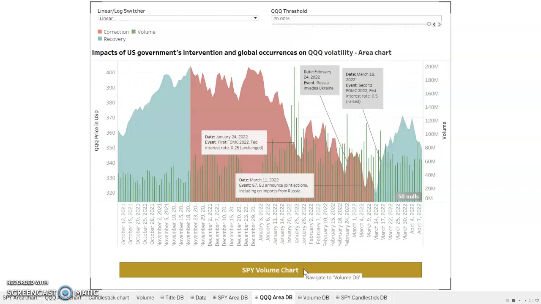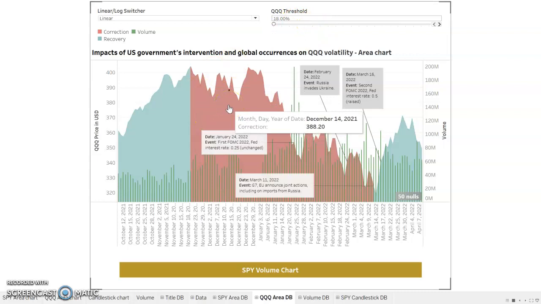However, on the QQQ chart, there seems to be more impact as it already went into a bear market. The highest price is 403, while the lowest is just about 318, which is definitely more than a 20% decline in price. And we can see the threshold also shows that it is more than 18%.